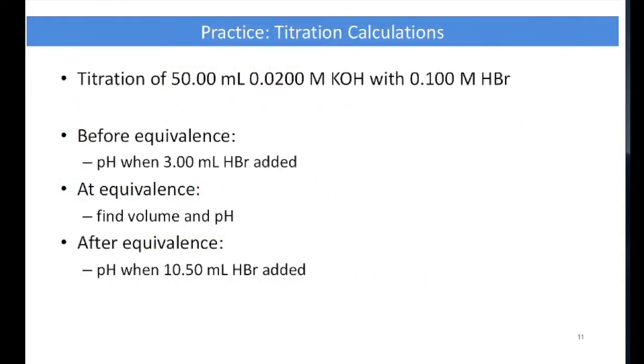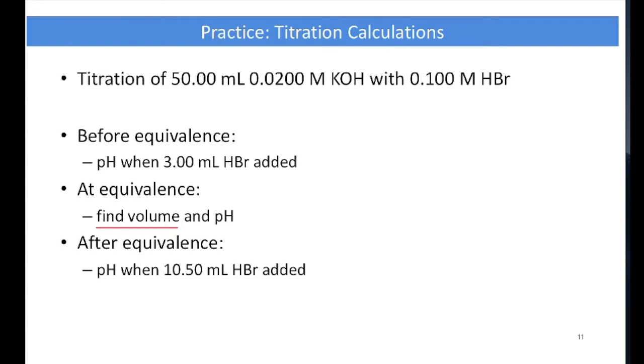So for a strong acid, strong base titration curve, we don't have to do any calculations for the second part to find the pH at the equivalence point, because we know already that the pH is going to be 7. We'll actually be finding the volume at the equivalence point in the next step, because we'll have to know how much excess H+ has been added.